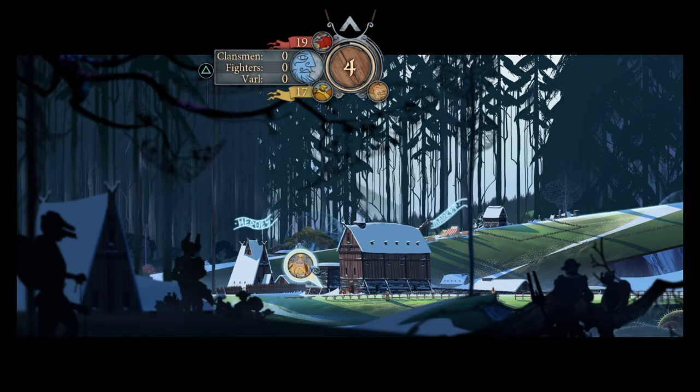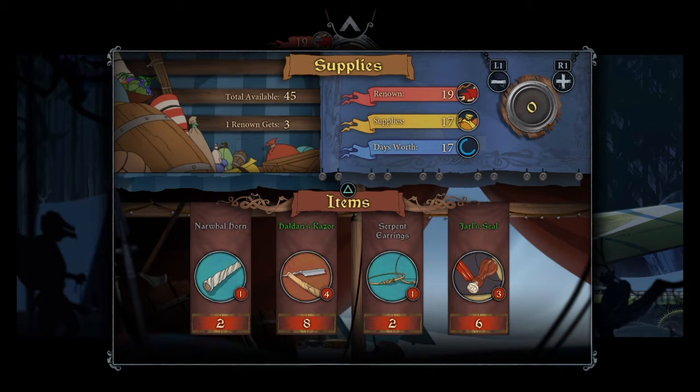Oh no, we lost someone. Right, market. Can we go to the market? No, it's not let. Oh, yes, it will let us. We need to buy some supplies if possible. How many supplies have they got here? Okay, it would appear they've got 17, so we may as well use all our renown to get the lot, because I think we're going to need it.